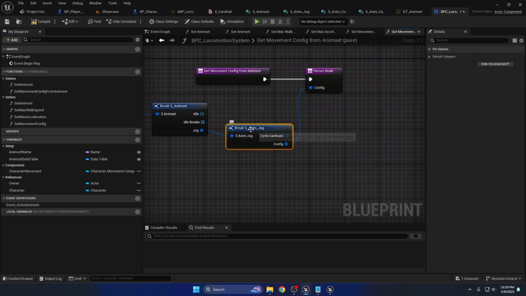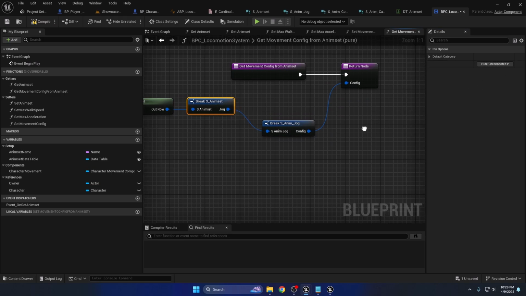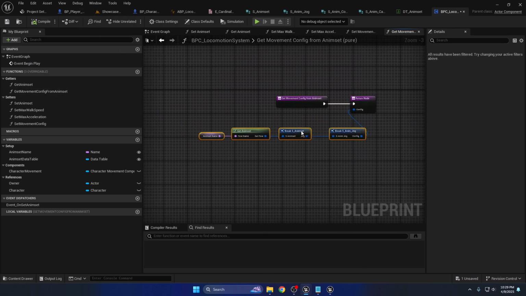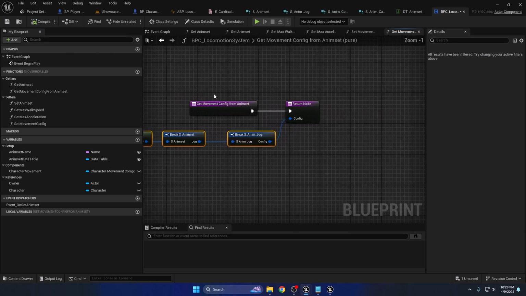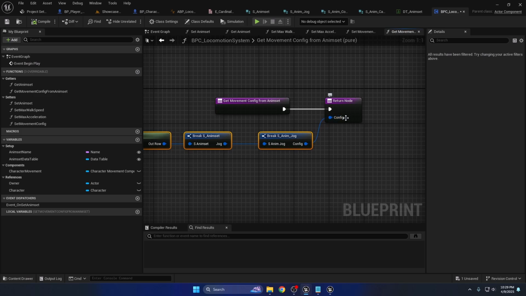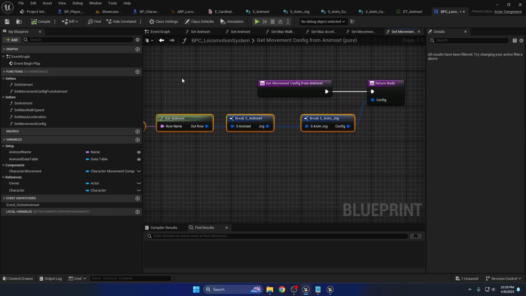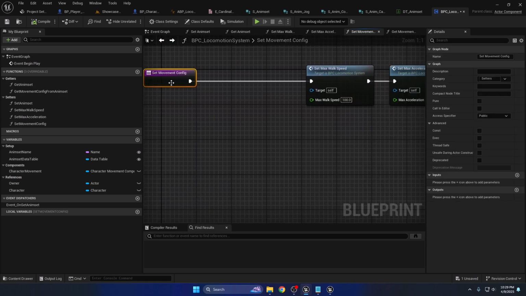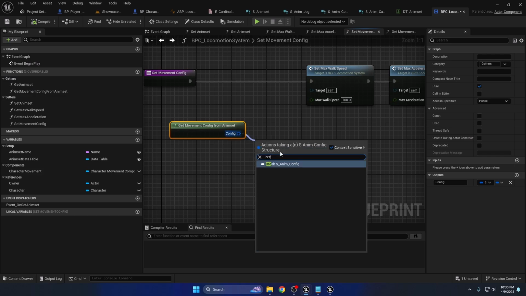And maybe I can hide these unconnected pins like this and organize the code a little bit. Now we can get this config out of this data table. So at the set movement config function, we can use this getter, and break this.